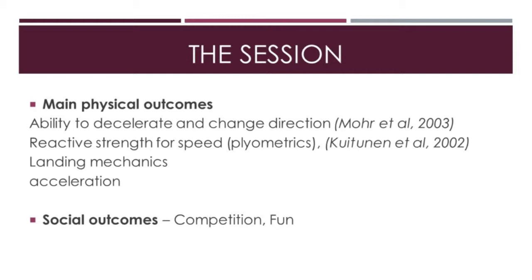For me, the importance of having the ability to decelerate is highlighted from the work of Bangsbo and Moore, who report that players on average have to perform some sort of change in activity every 4 to 6 seconds. The reason I use plyometrics for speed development is backed by studies such as Kutunen in 2002, who showed that ground contacts need to be very short as they vary between 0.09 seconds and 0.12 seconds during max velocity sprinting.